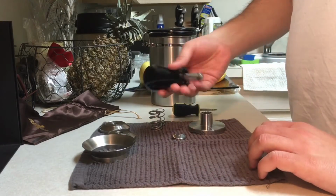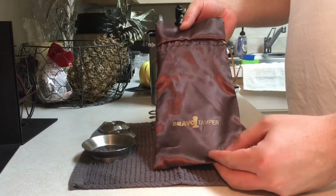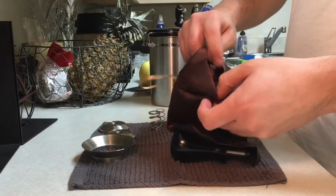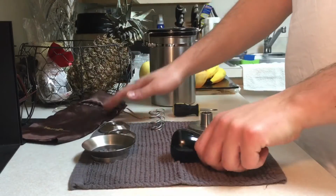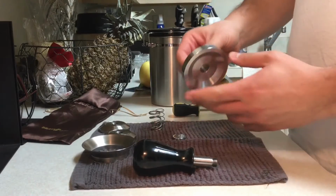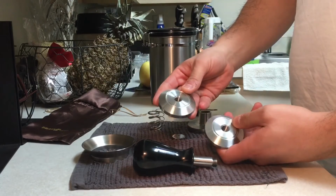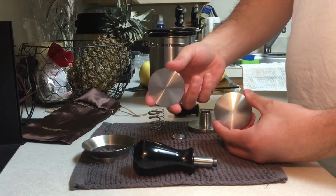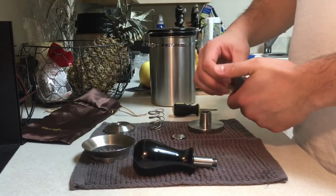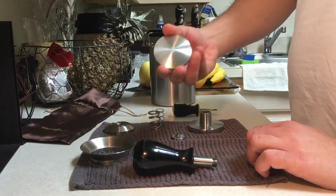So, the first thing you're gonna see when you get it, first of all, you're gonna get a bag in a wooden box, which is really nice. But this is the Bravo Tamper bag. Now, inside this bag, you're gonna get the head of the tamper. You're gonna get the aligner base, and you're gonna get two different bases. One is a flat base, and one is concave or convex or whatever. Both of them are 58.5 millimeter bases.